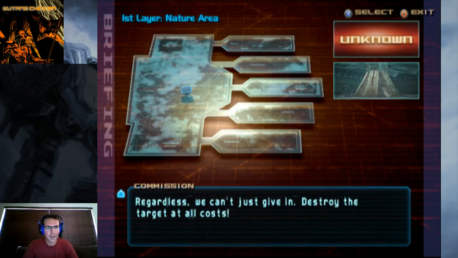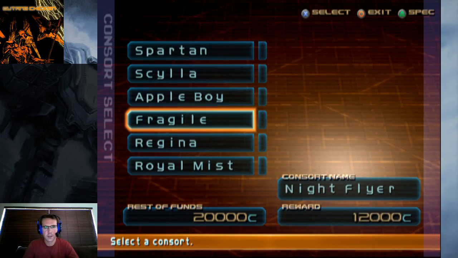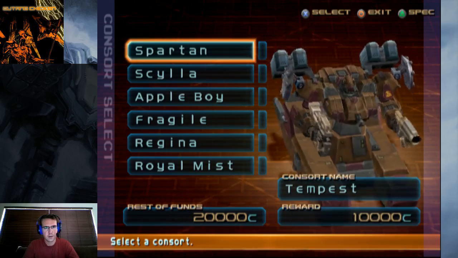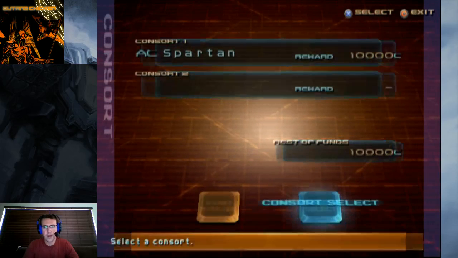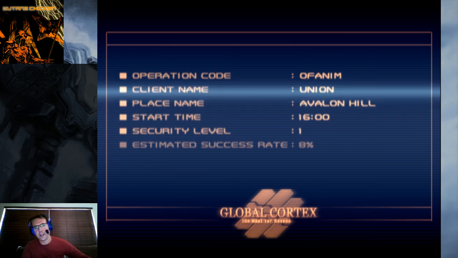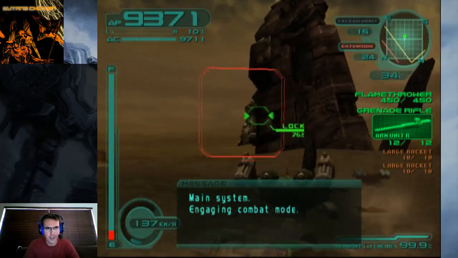Our long-range unleashing screen. I don't care about the moonlight. I don't care about blades. I just want to destroy this damn thing. I'll bring along somebody a little bit heavier. Royal Mist. Spartan might be our best bet. Alright. So hopefully, we'll be able to float through the air and shrug off enough damage, I should say.